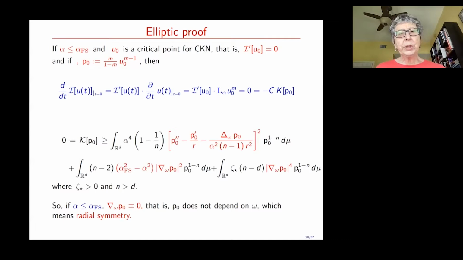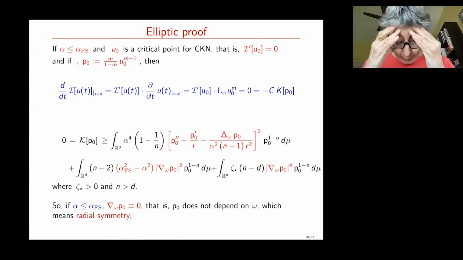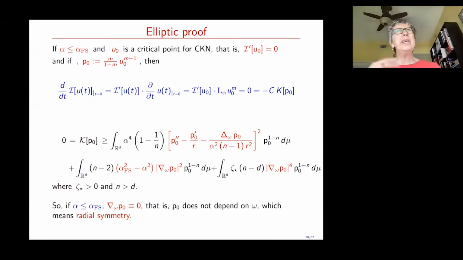So the thing I wanted to say is that the proof is really very involved. It's a long and difficult proof from the mathematical point of view. But what I wanted to say is that, in my opinion, what was interesting about this result was a proof of the fact that this strategy, the Carré du Champ method of Bakry-Émery, is really very, very powerful. It can really be used for many, many different situations, and the strategy is always the same.